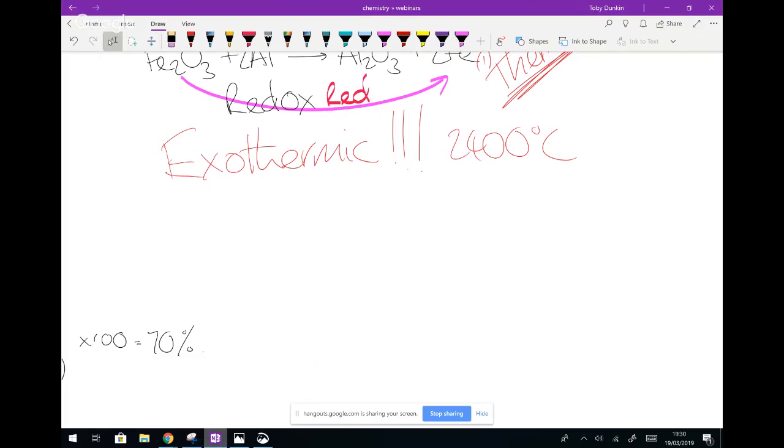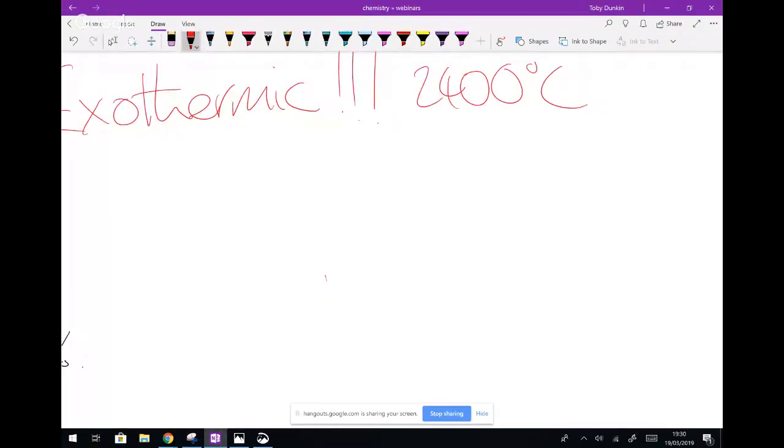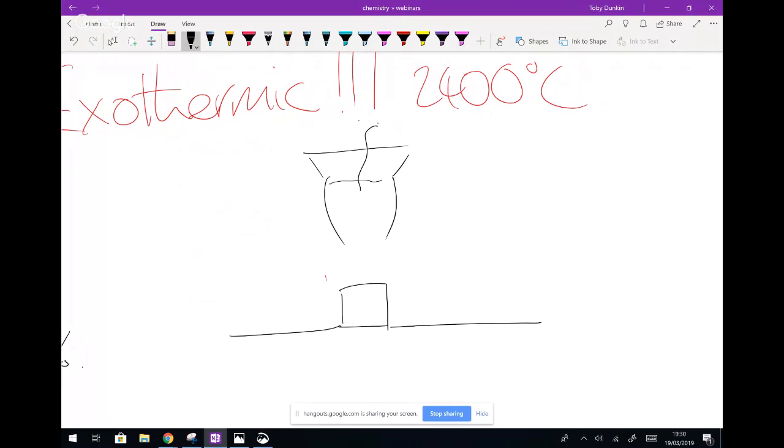But they tend to have an image of this, which I'm going to do in black. So they have a railway track, and above it, here's my railway track, what they have is this rather bizarre looking contraption, which looks like a vase on top of a box like that. That was terrible, I'm going to fix the box. There you go, railway track. And what happens is we've got a mixture of iron oxide and aluminium powder. Once it's lit, it produces such heat that through the bottom here, molten liquid iron pours, and then it fills the gap.